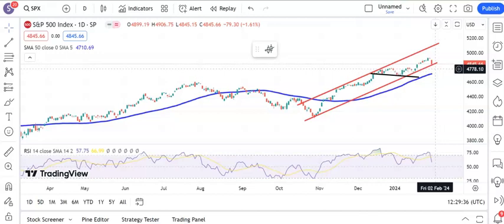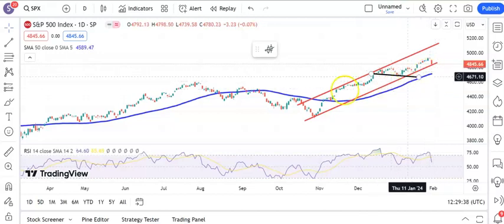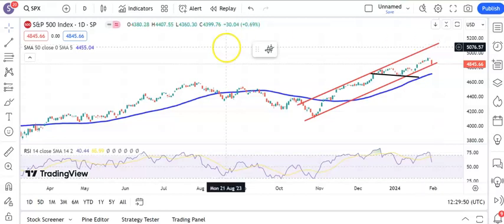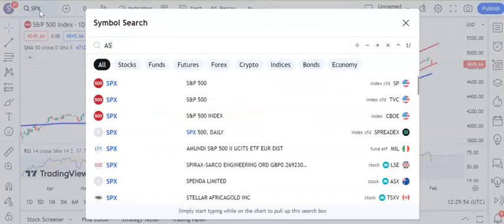The other points to note are the way that 47.40 marks the floor of that rising trend channel from October, so if we can rebound from that area today, it would be quite a win. On the upside, 51.10 is now the top of that rising trend channel, which obviously at the moment feels as though it is quite a long way away.